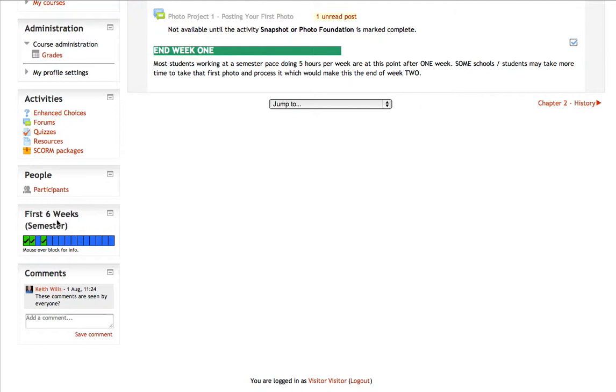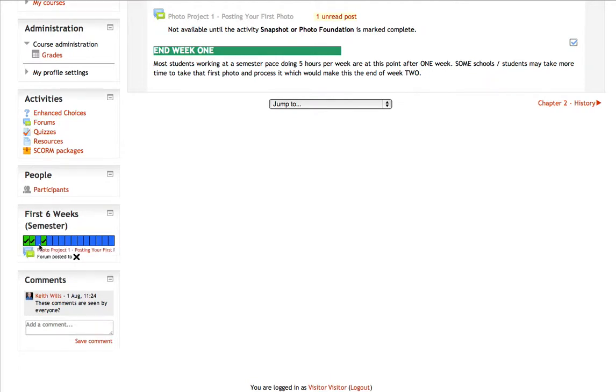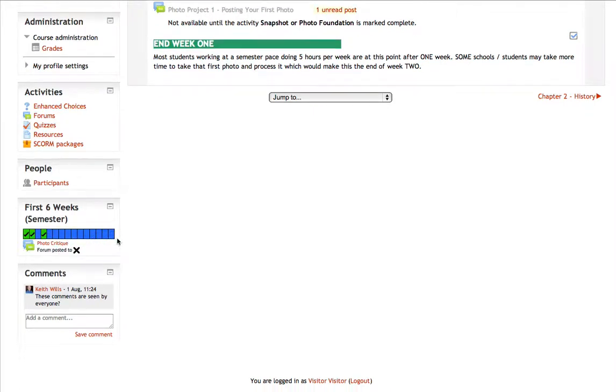The progress bar shows you your progress on the system that's set up for the class overall. It's designed on a semester basis to complete using about an hour to an hour and a half a day, 5 days a week. At the end of 6 weeks, you'd be about a third of the way through the class. The semester is generally 18 weeks in length. So this progress bar shows where you should be at the end of 6 weeks. The green shows you the things you've done. The blue are things that you need to be done. This is here just as an aid for you. Don't freak out over it if you haven't finished particular things. At some point, before you get to the end of the class, they'll all be green.